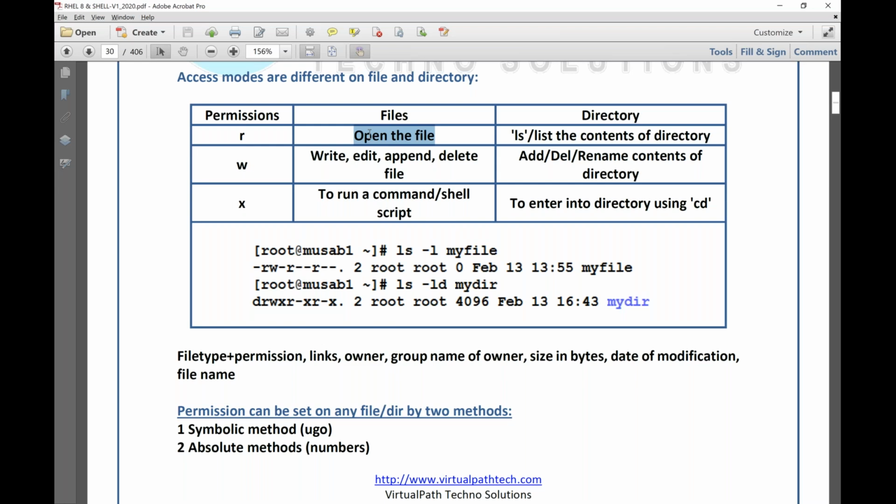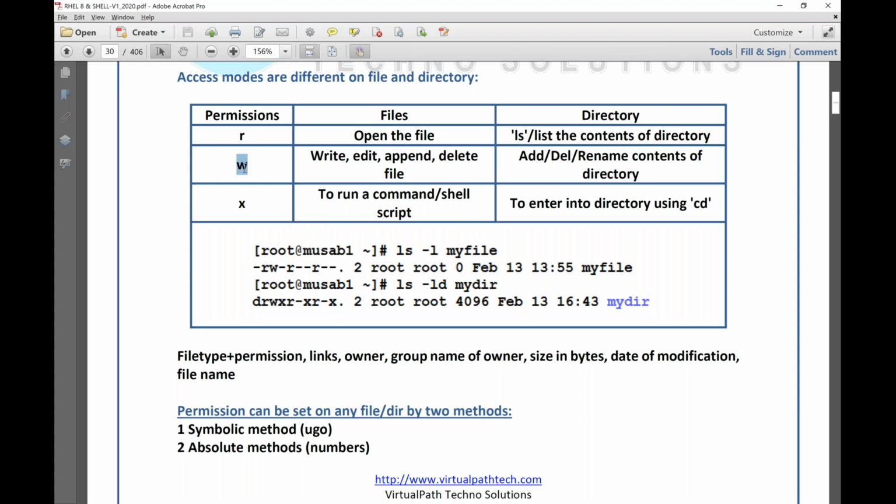You can read the content of the file. You can say cat and the file name and you can read it. If you give R permission on a directory, that means you can do ls. You can see what is the content inside the directory. You can check how many more files and how many more directories are there.